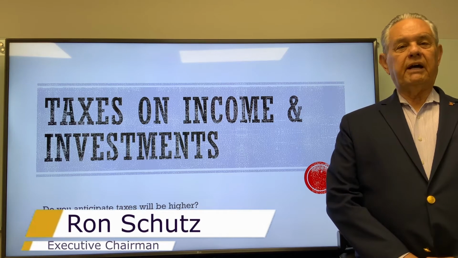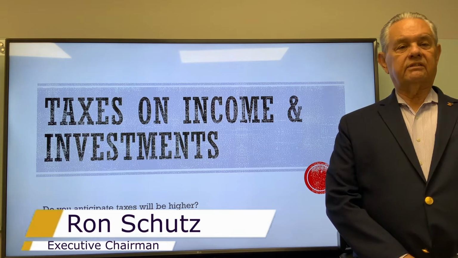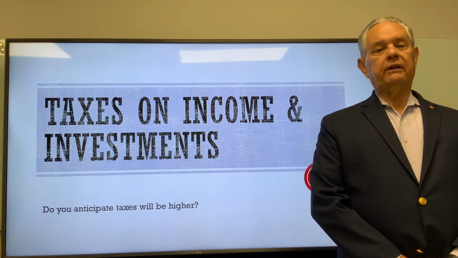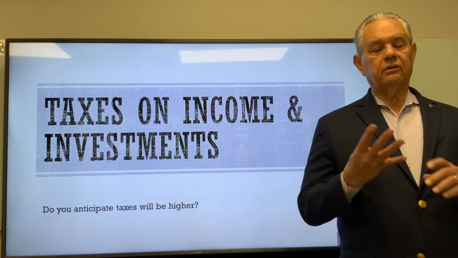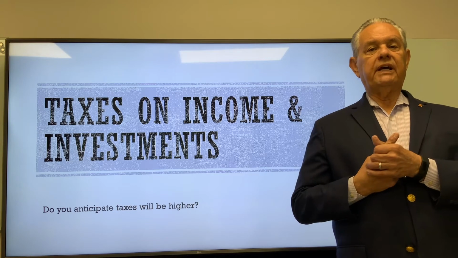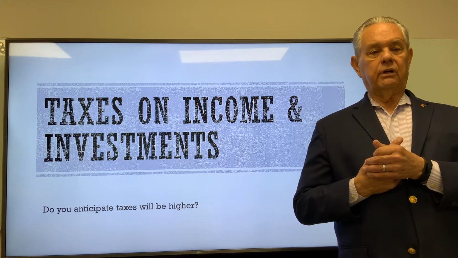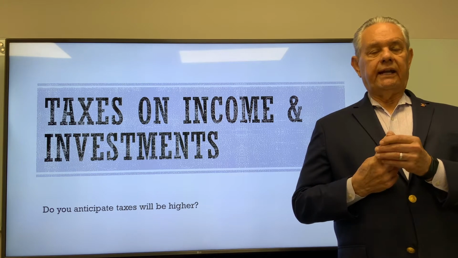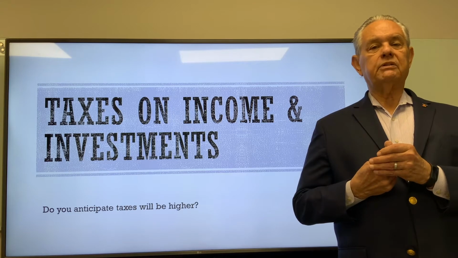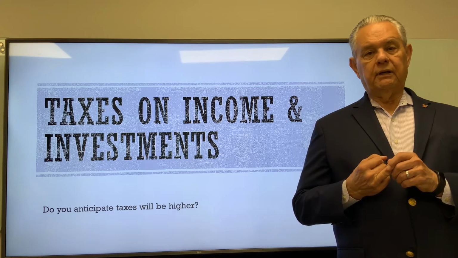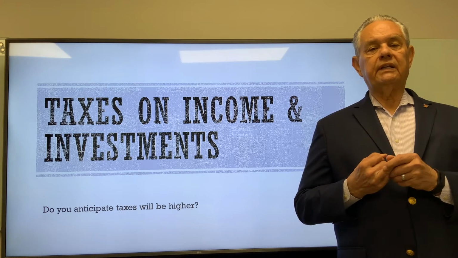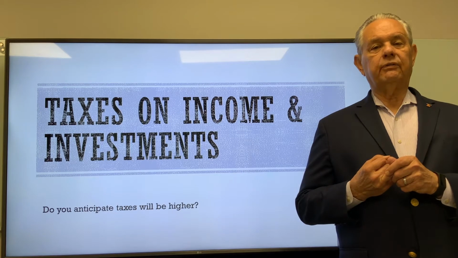I'm going to talk today mostly about taxes on investments particularly. And there are other videos that talk about a third form of taxation. So let's just take a minute and refresh here. On the federal side, there's taxes based on income you earn from working. That is usually in the form of a W-2. It could be a K-1 if you're a business owner. Also, investment income, which I'm going to spend some time on today. That usually comes in the form of 1099s. It can also be a K-1 if you're in a partnership.